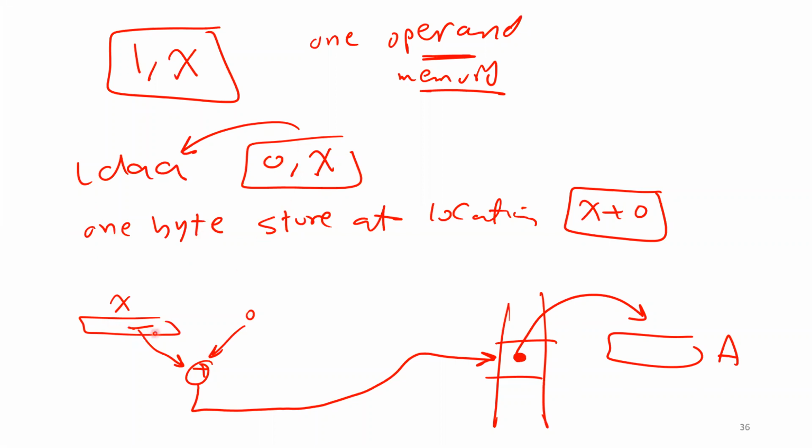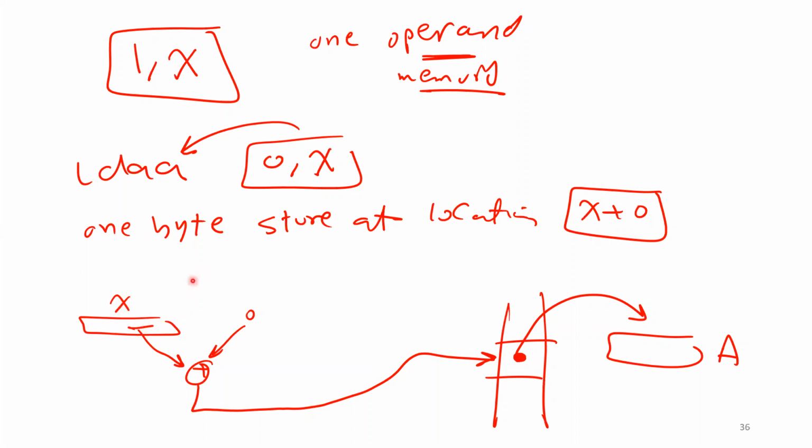I just take whatever is in x, I add this number, and then I use this as the address. I'm going to read a byte from there, put it in A, but I'm not going to update x. Yes, is there a question there? Is the register X, or is this a location denoted by X? This is register X. You got what I'm saying? What happens, you will see right now, X is a pointer. In this pointer, I have to store an address.